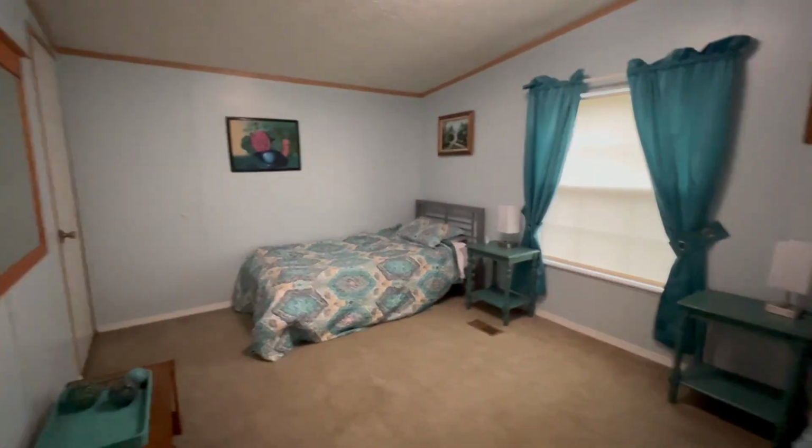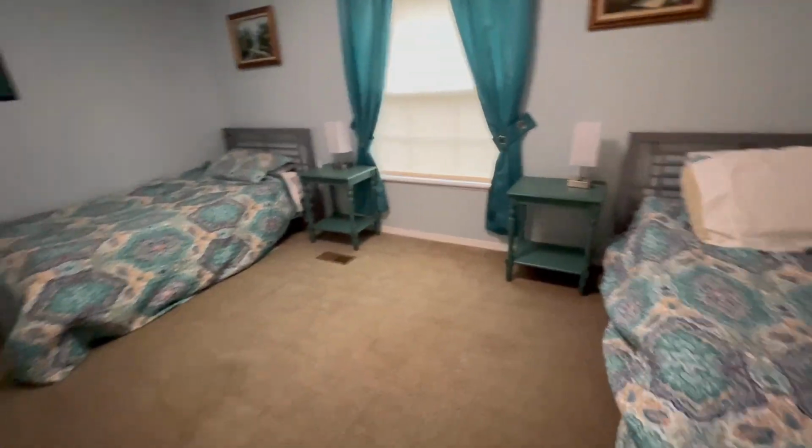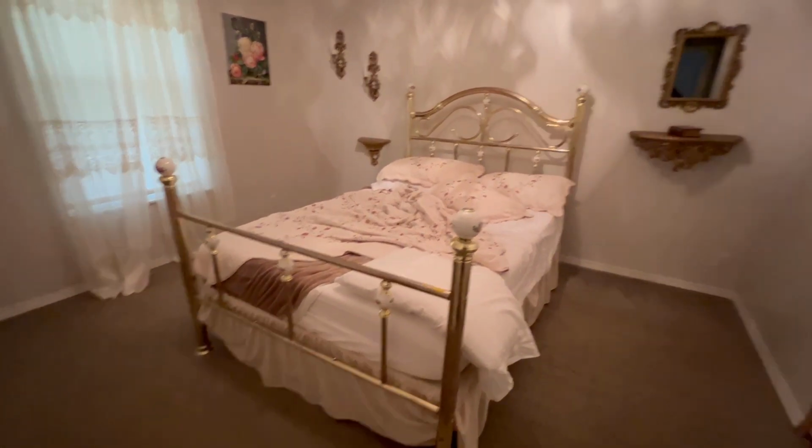Very nice area. Then when you come into here, this is bedroom number two. Double beds, closet. And there's also room to put an air mattress here in the middle if you needed to. And as we come out of here, I'll show you where Mr. Kenny stayed. He stayed in this room. And then again, full walk-in closet. Over here, if you go through this door, I don't think anybody's in here, I think they left, is a Jack and Jill bathroom.